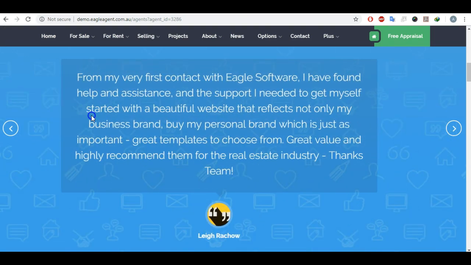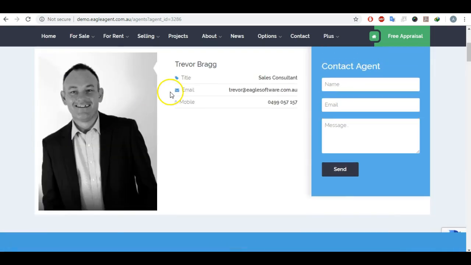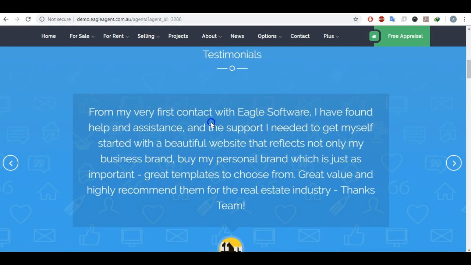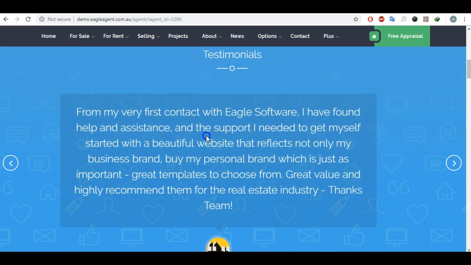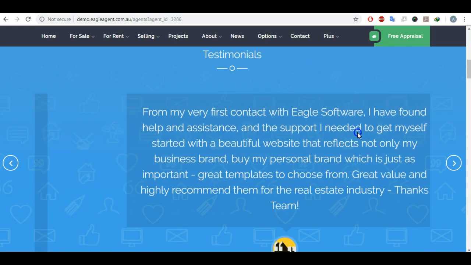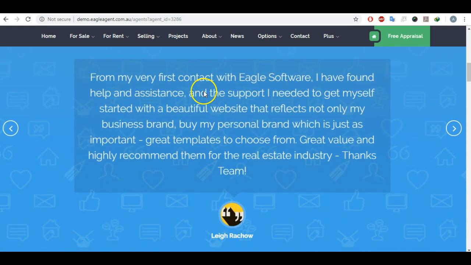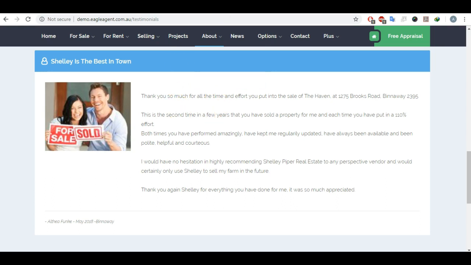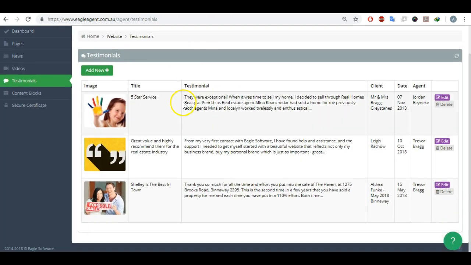Every website in Eagle, based off the template which is chosen, renders the testimonial and the agent profile in a different manner. The current template renders it in a slider format, as you can see, and the testimonial appears there. And generally, this is all about testimonials.